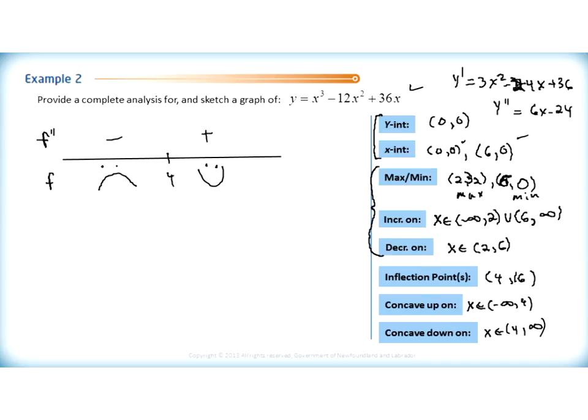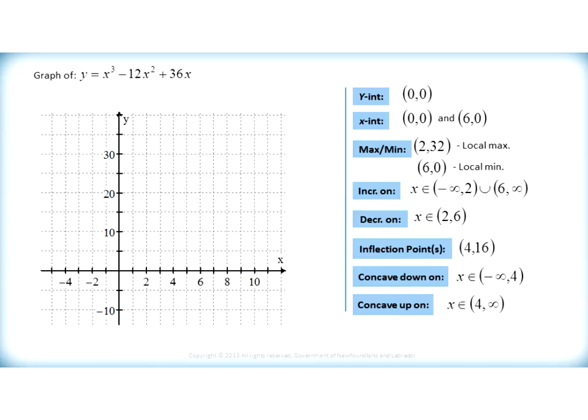So I'm just going to jump slides here for a sec. And what I've done is I've reproduced all of that information that we just found out over on the right-hand side. And so it's a lot neater than I can do with my handwriting. And now what we have to do is take all of that and plot it on a graph. So let's get down to business.